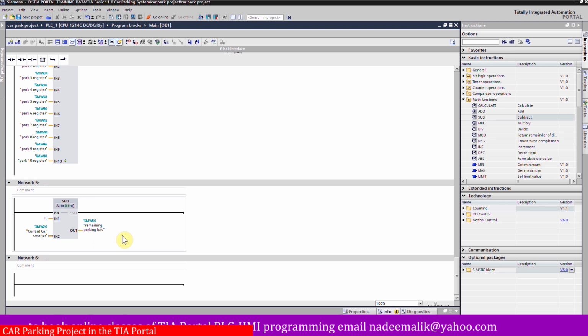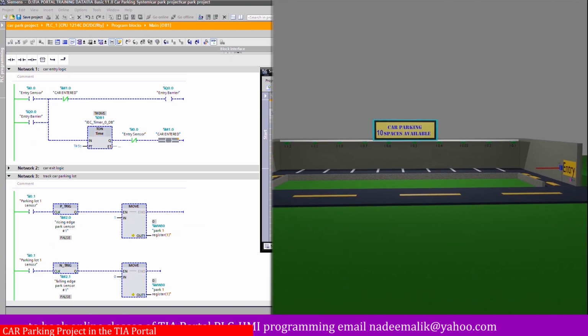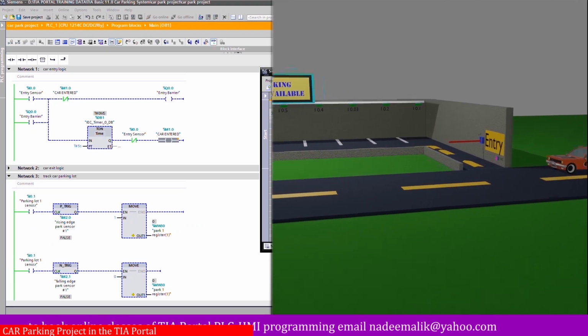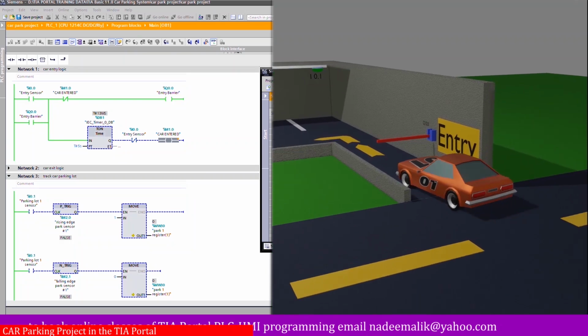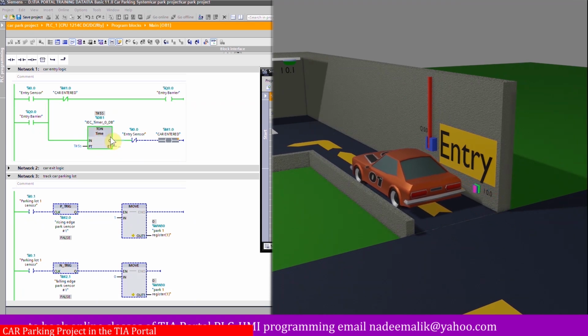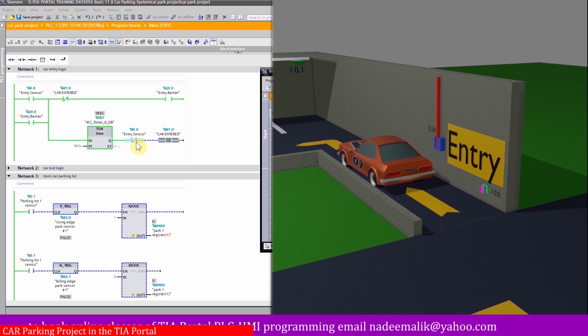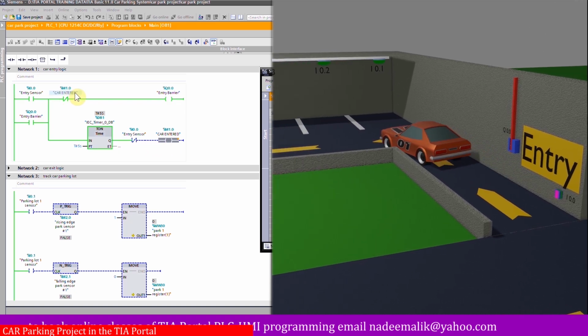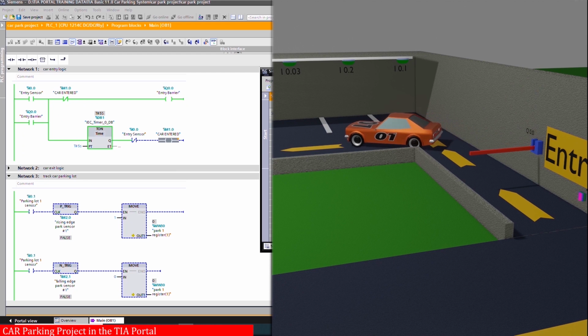Next we will upload the project in the PLC and monitor the ladder logic. As the car comes in front of the sensor I0.0 installed at the entry gate, the entry barrier output Q0.0 latches on. In parallel, a 5-second timer also starts, and when the car is no longer in front of the sensor I0.0, it will turn on the bit M1.0. The normally closed contact of this bit M1.0 opens and turns off the entry barrier Q0.0 output.